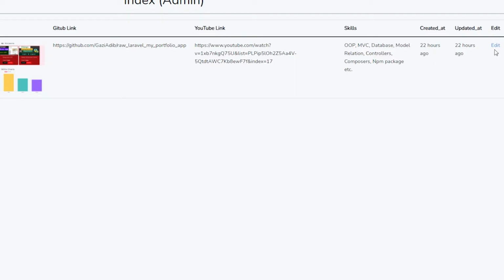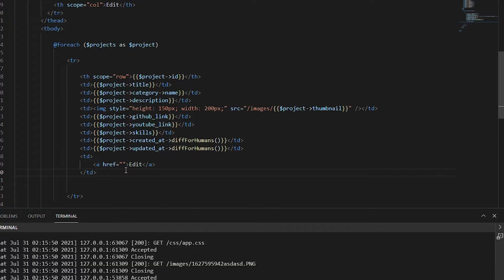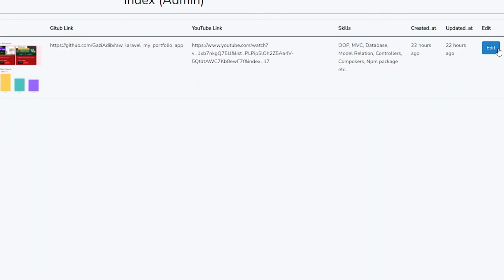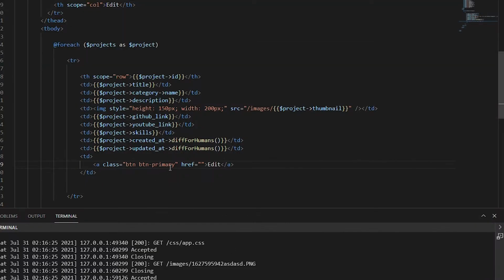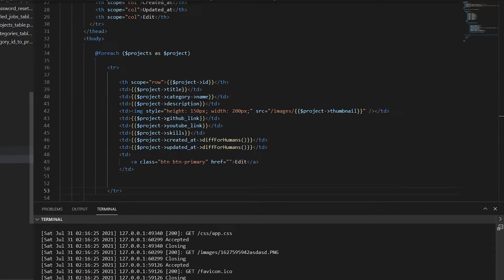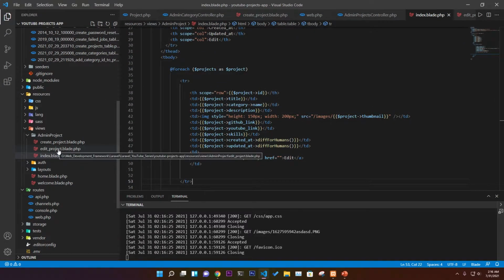So we add action, and we had to add a link, and this link would be a dynamic link based on that particular ID, the project ID that we got. Okay, so remember that this is very important, and make sure we add a little bit of class so that it looks beautiful. So add button primary. Okay, a simple Bootstrap button, because this anchor tag should look like a button, otherwise it will not look so good. So to make it look good, we just give it a simple class so that it looks pretty beautiful. We need to go to the edit page. So this is very important, we need to design it.